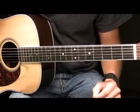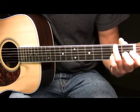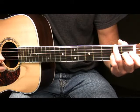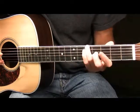Now for the guitar solo, I've broken it down into 5 parts. In part 1, we begin by taking your ring finger and placing it here on the 2nd fret of your low E string. Now what we're going to do to begin in part 1 is pick our low E string 2nd fret one time, and after we've picked it, you're going to slide your ring finger up to the 5th fret of your low E. So that will sound like this.